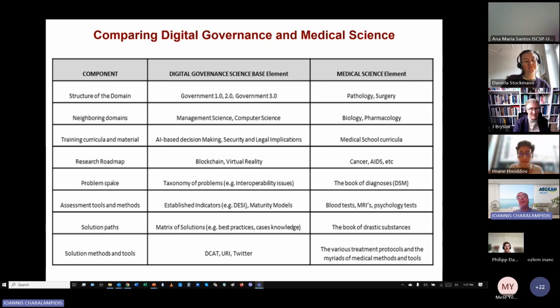The problem space is very important, and we don't have that. I'll show you how we're going to tackle it and how we're tackling it, but we don't have a taxonomy of problems. So any problem for us is just a problem. If you, for example, are aware, who is aware of the DSM, it is a very well-structured manual of mental disorders. It's an American system.